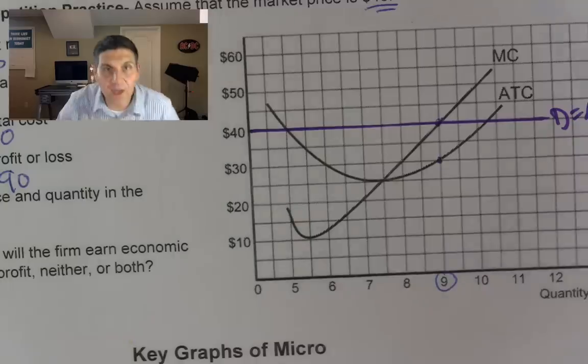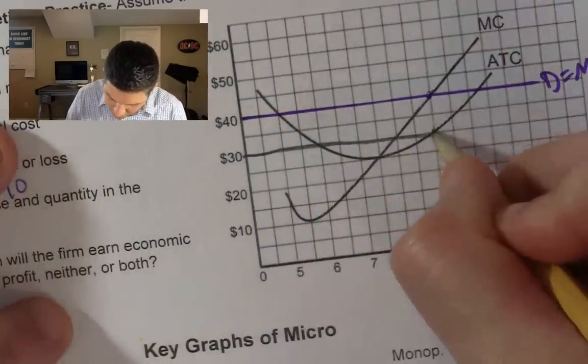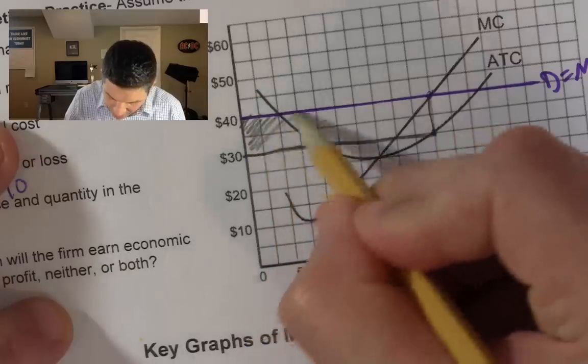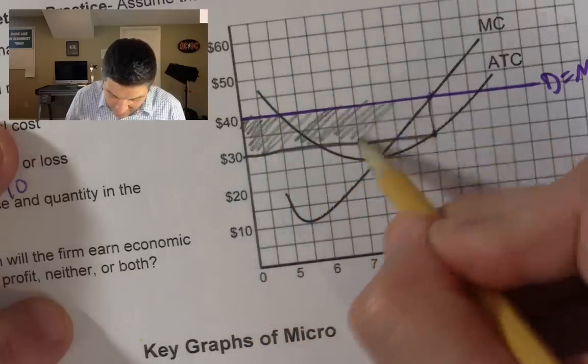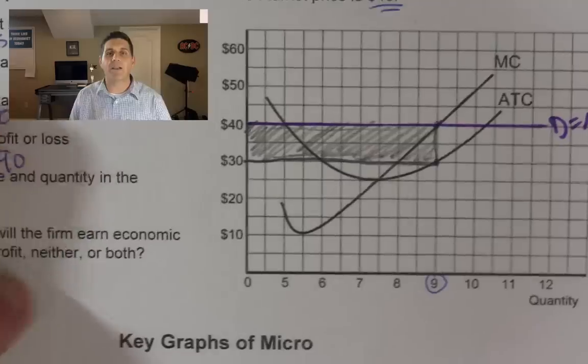This is the graph I think you're going to draw on your free response this year. I think they're going to ask you about a perfectly competitive firm with a box of profit, and you'll have to be able to draw this. They won't give you, they never have at least as far as I know, the actual chart like this. But there it is. There's a box of profit done.